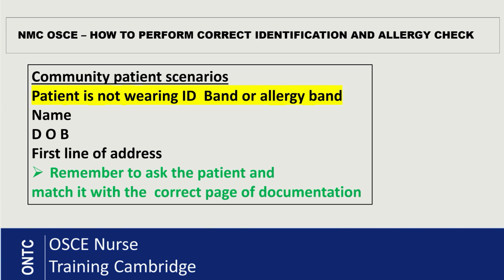Okay, so that kind of process is missing. So it's the verbal check. Verbally ask the patient their name, their date of birth. That's enough. But if you like to, you can also ask them for the first line of address. Okay, so ask those details and then check it and verbalize it in your document that I can clearly see it matches my document, and go to the correct page of the document. Okay, the front page is not always the correct page. So have a look at that.